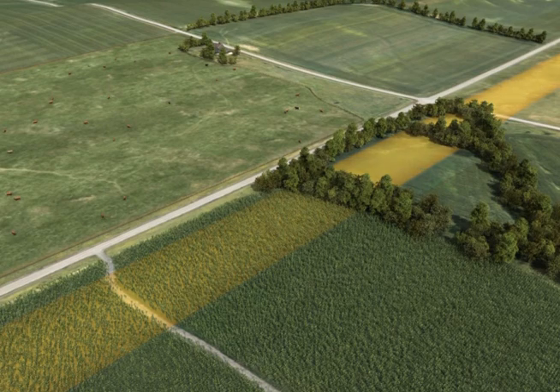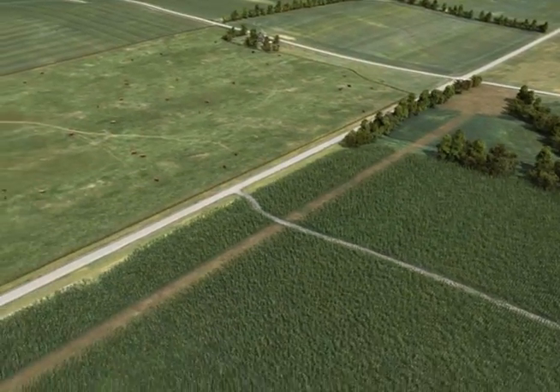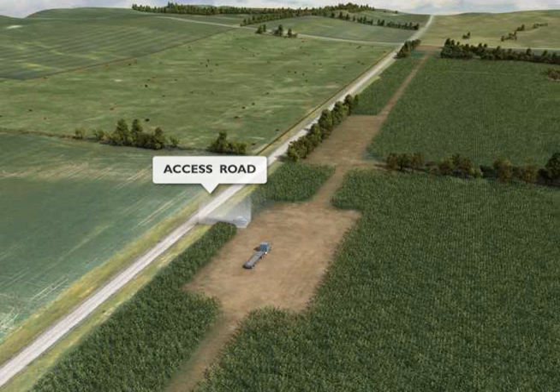Clearing of natural vegetation will be required for construction, clearances for electrical safety, long-term maintenance, and reliability of the transmission line. Trees within or adjacent to the right-of-way that could fall onto the transmission line during wind-induced conductor swing or that otherwise present an immediate hazard must be removed. Both temporary and permanent access roads may be required, however we expect permanent access roads through agricultural lands to be a rare occurrence. Before any road construction begins, the appropriate agency and landowners will be consulted. Whenever possible, existing access roads will be used to minimize impacts.